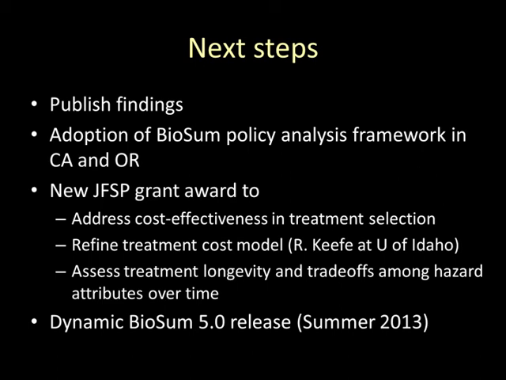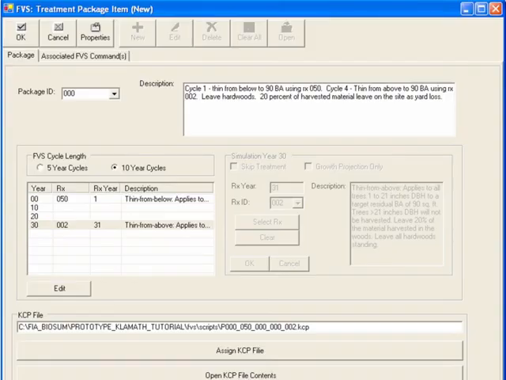You might do one treatment in the first decade and another treatment 2 decades later, or you might repeat the same treatment. And so we can look at the implications of that for costs and for the state of the hazard variables at the different times. And so we can model an unlimited number of treatments and treatment packages and keep track of the results in terms of the costs, the revenues, the condition of the stand attributes, and the carbon implications. So that's a pretty exciting development.